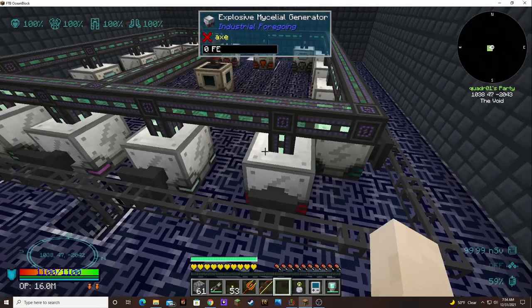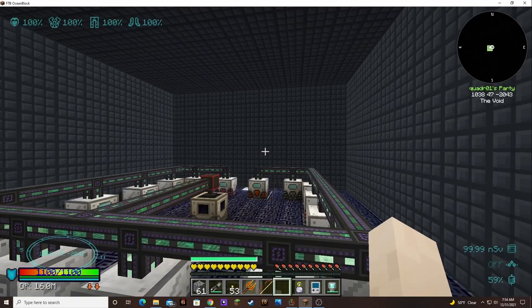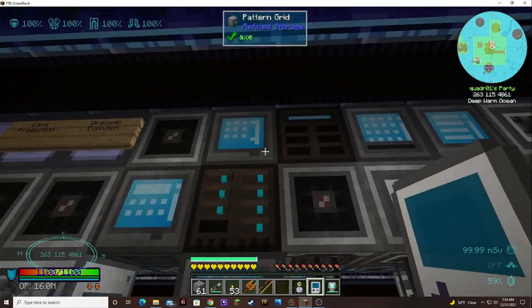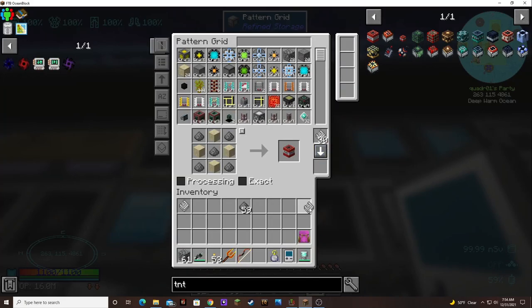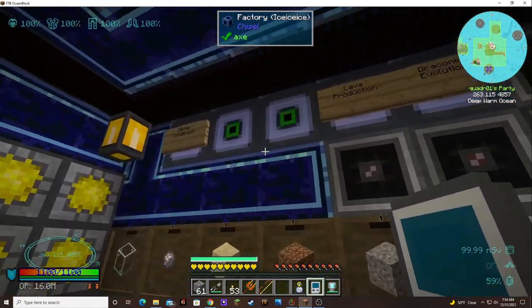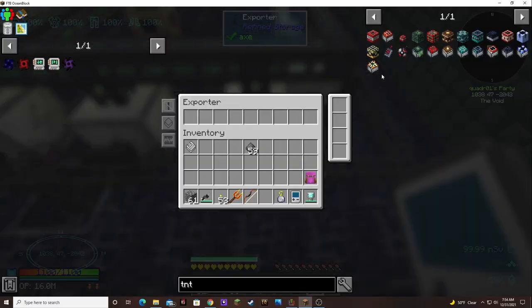Oh, this one looks like it needs TNT. Okay, I'm pretty sure I do not have TNT recipe. So let's go get that set up. And TNT. Boop, boop, and a boop. And we just actually put it over here. And go back in there and finish this up. Okay, so we just tell this to insert TNT.